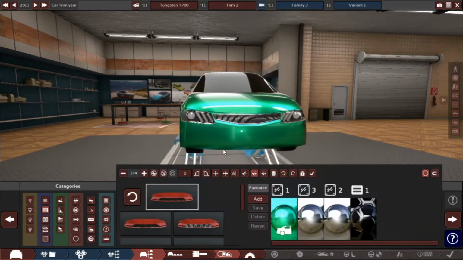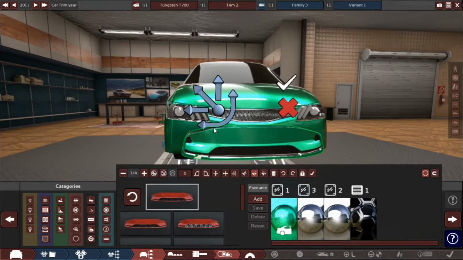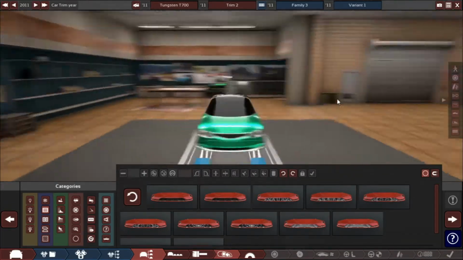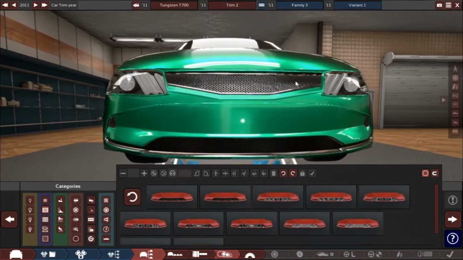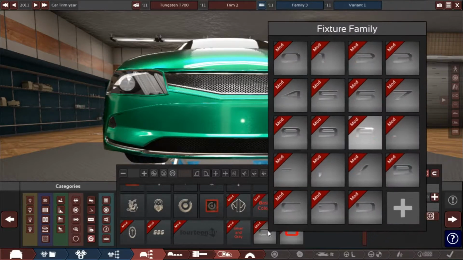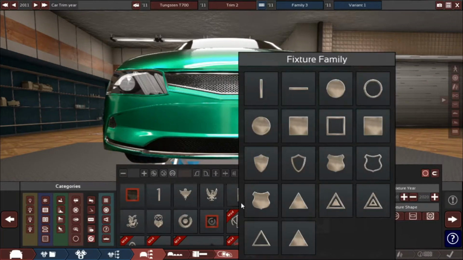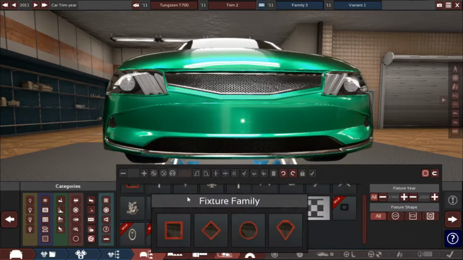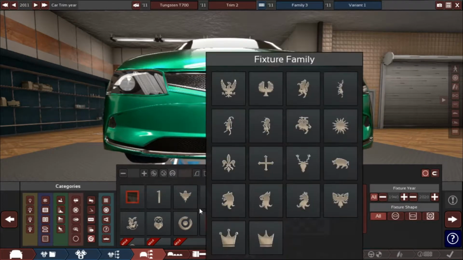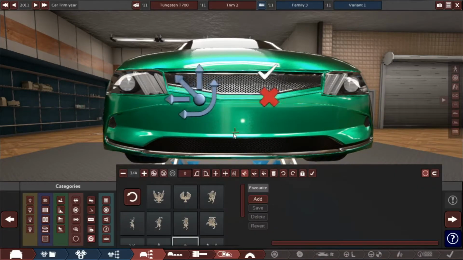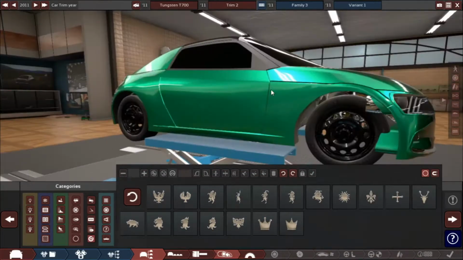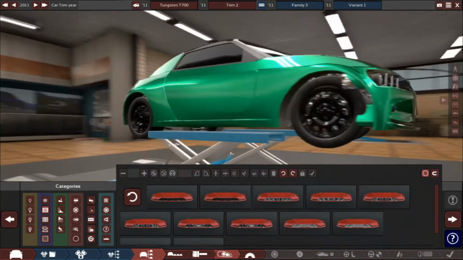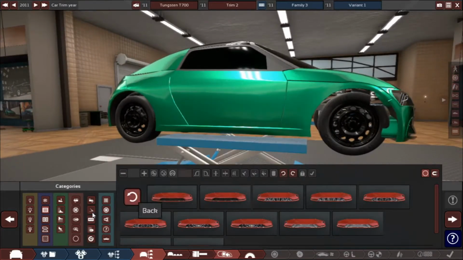I think we can use this preset thing. Maybe it will work. Yeah, that low-key works. Now we just gotta find the logo that we're gonna use for Tungsten, because I keep forgetting what brand logos I even use. Oh, I don't know what that is. Autobello from Beam. T. I need a T. Here, this is close enough. Can't even see it. Never mind. Oh, what the hell is going on here? Fix that. We have issues. I'm just going to ignore them.